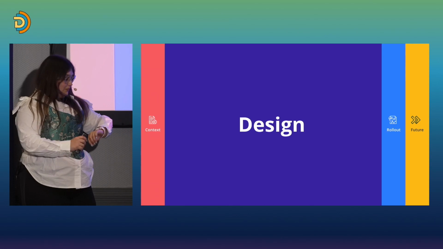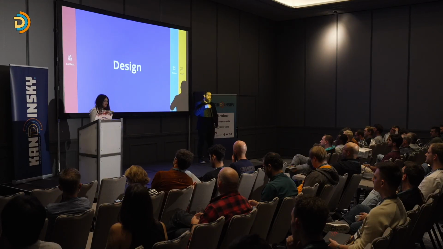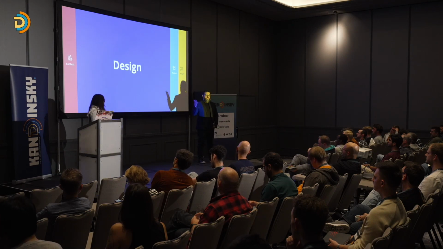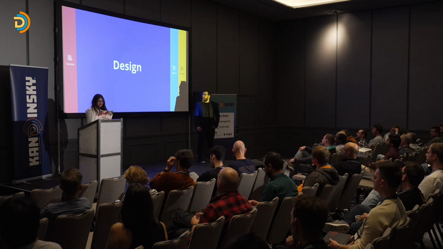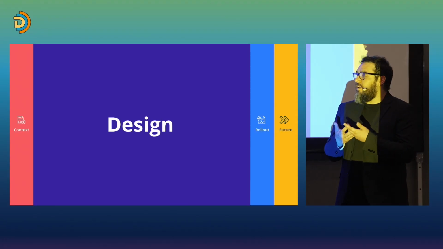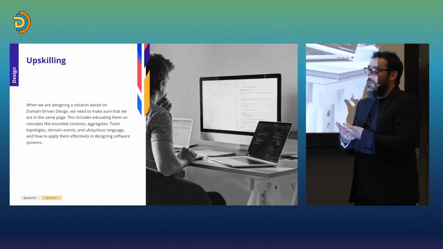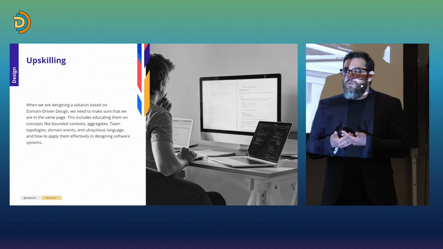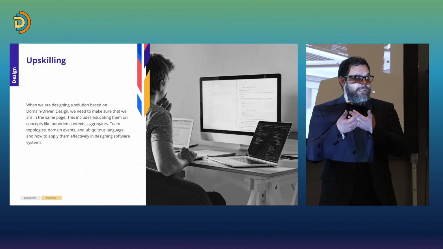Okay, we get some context of the company we are working with now. We know a little more of the tech strategy, architecture, how open they are to the change. And now we start our modeling process. The first step is upskilling the people. And this is really important because we need them to actively participate in the modeling process.